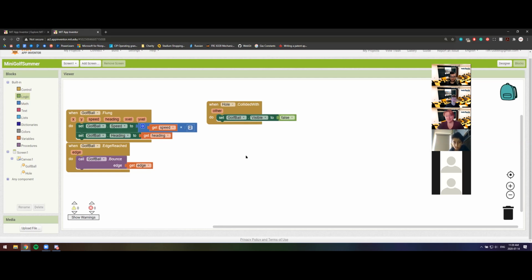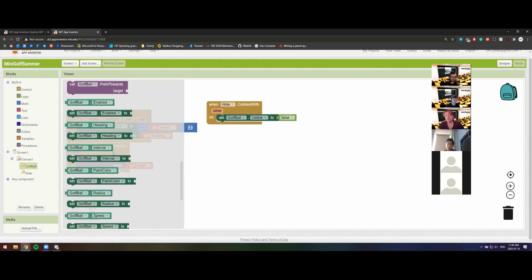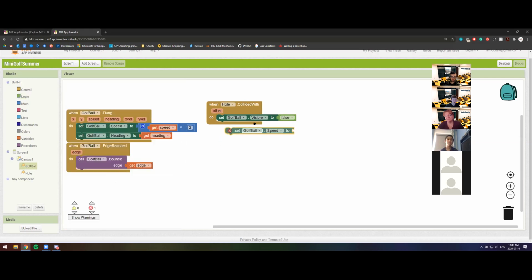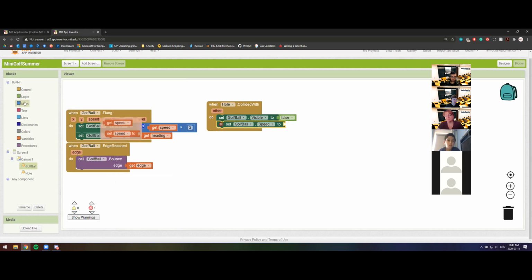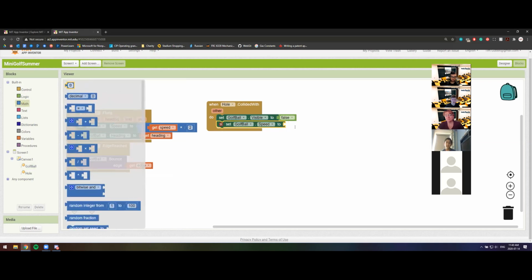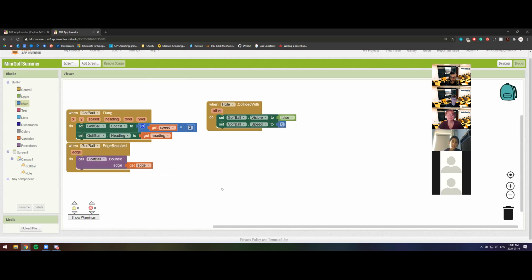Even though our ball is no longer visible, it's still kind of just running around in the background. So right here, it would be nice to actually stop our ball. What I'm going to do is grab the golf ball and say set the speed to the number 0. I got the number 0 from the math section over here. That's just going to freeze the golf ball and make it invisible. So it's just going to look as if the golf ball went inside the hole and it's gone forever, right? And then we'll talk about how to make it reappear and maybe adding a score and some stuff like that in a sec.